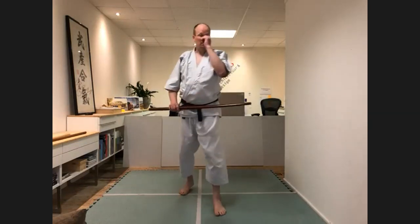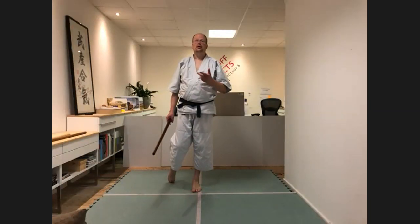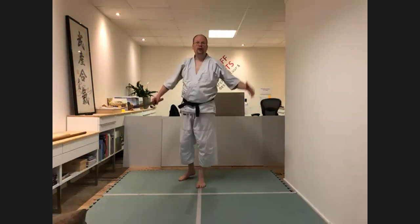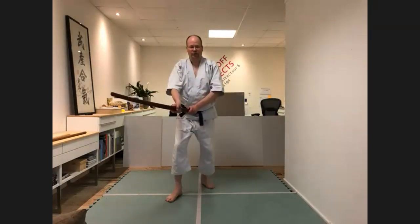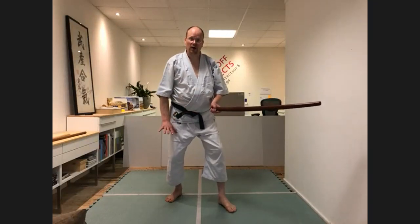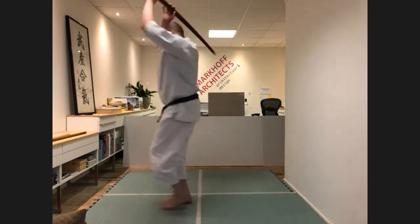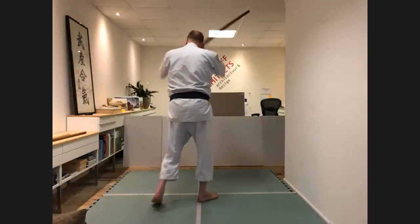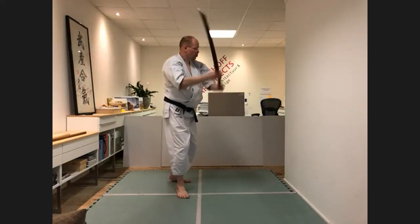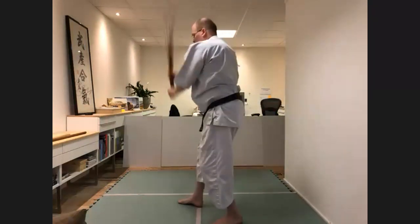Okay, the first class is starting to come towards the final part. So now the things that we've done today, the first Suburi, Zengo-giri, Shiho-giri, and the fifth Suburi, mix them through each other and use the space that you have, whether it's small or big or a whole dojo, it doesn't matter. But start to go in all directions, but keep the feeling of not adding strength, really motivating the cut from the ground and from your hips, and having a relaxation in your body where there's no holding pattern for the cuts. So just go everywhere, forward, backward, turns. You can even add some other things if you want. But don't add strength to the cuts. Let them fall in place. Onegaishimasu.